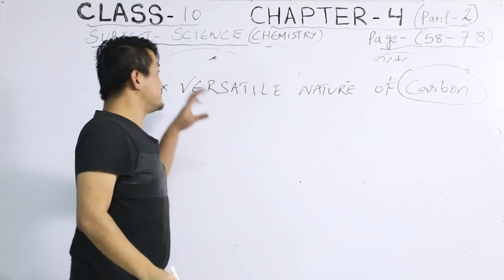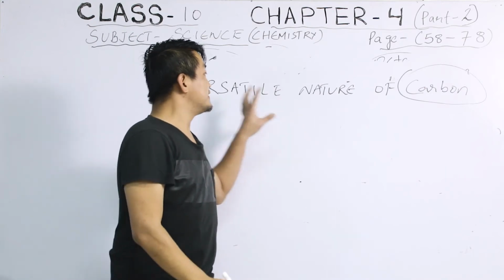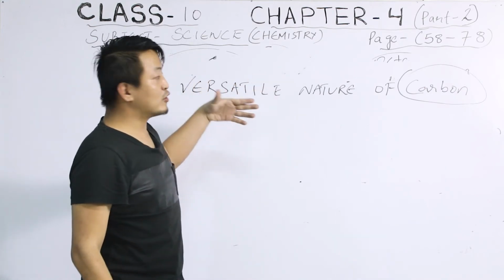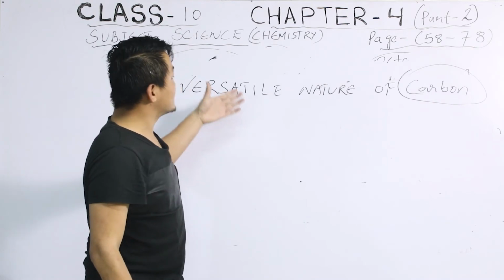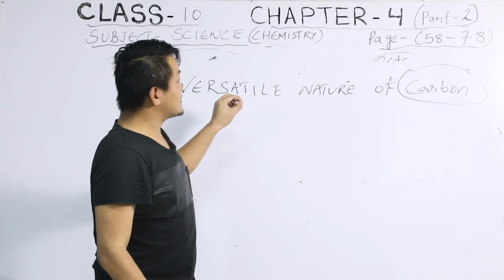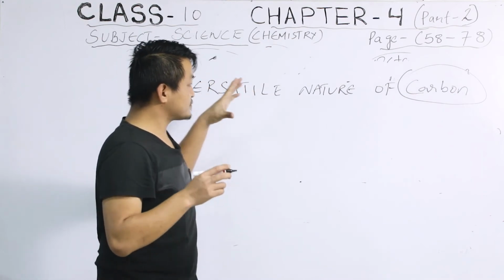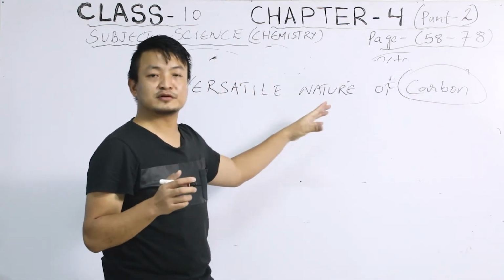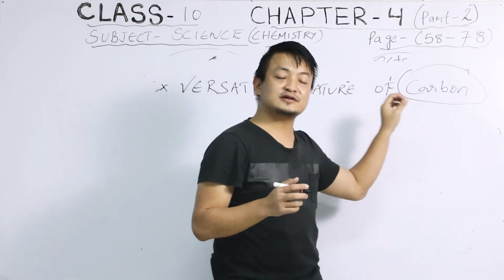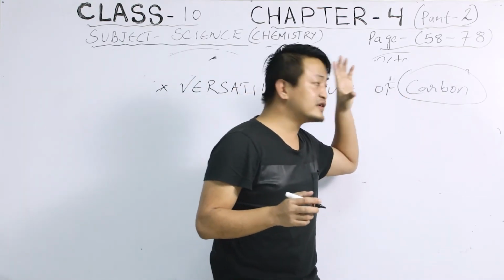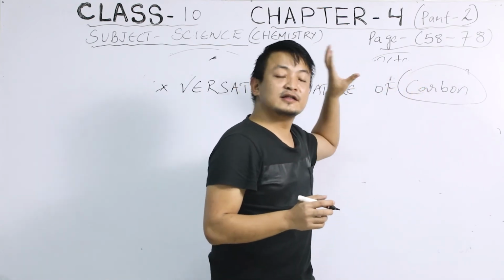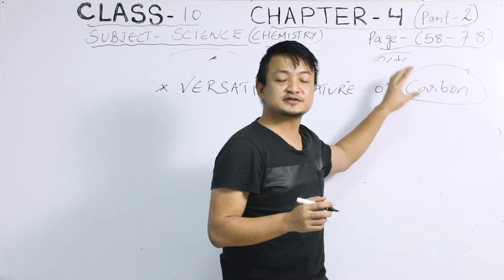Clear? In the exam, they can ask you a question like, write the reason, or give some points regarding the versatile nature of carbon atom, or why carbon plays a very important role. Because it has unique features, clear? Because it can form numerous compounds. This carbon can form numerous compounds.